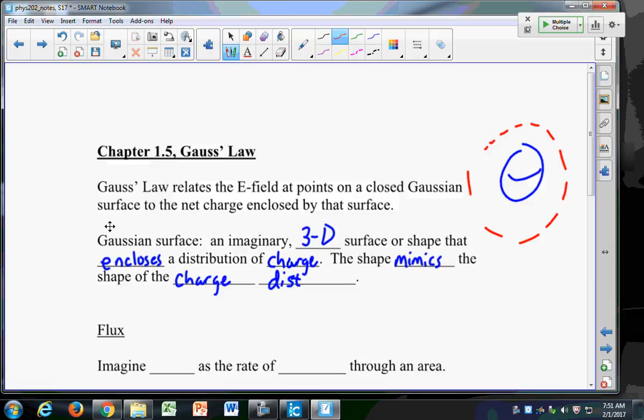And then we asked ourselves, what is the flux through that Gaussian surface? And that was the field times the area. All right, so it's identical to what we've done before. The only difference with Gauss's law here is that instead of dealing with G, the gravitational field, we'll be dealing with E, the electric field. But otherwise, this chapter is identical to the first chapter, that 0th chapter.